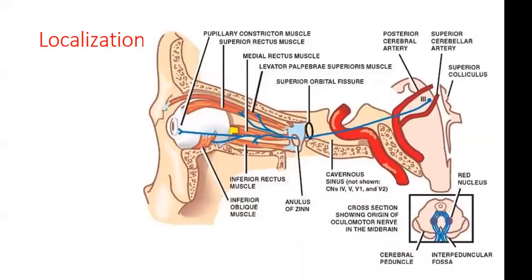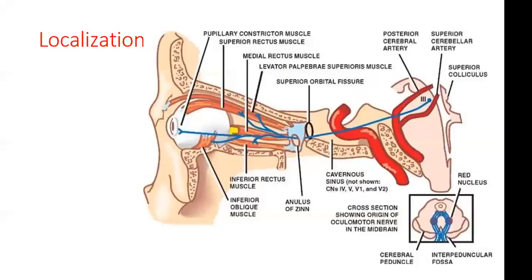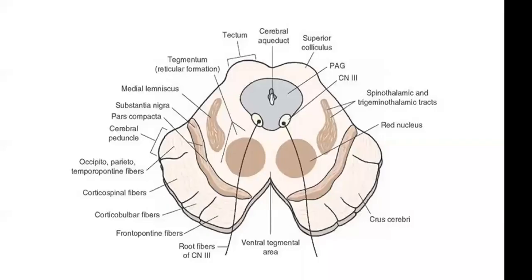So very important, we are trying now to localize the site of lesion in this particular patient who has a third nerve palsy. And what we are going to talk about is midbrain. If it is in the midbrain, you will get contralateral hemiparesis because of the damage to the corticospinal tract, which is uncrossed at this level, and goes on to the other side of the body, crossing lower down in the medulla. We'll also get damage to the cerebellar pathways and the red nucleus, which causes ipsilateral or same side signs.